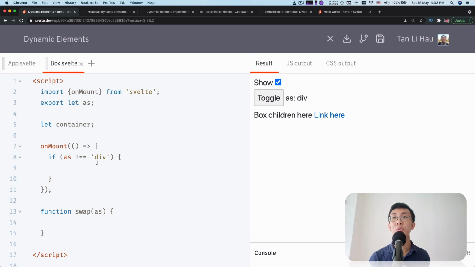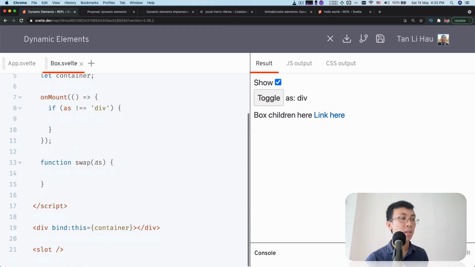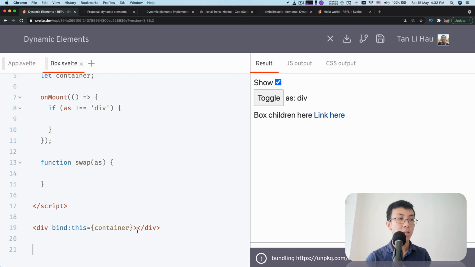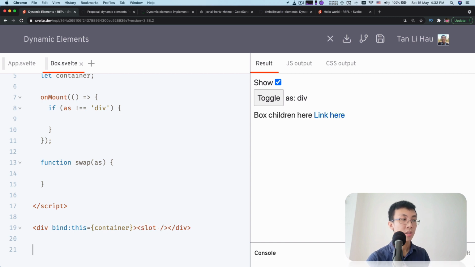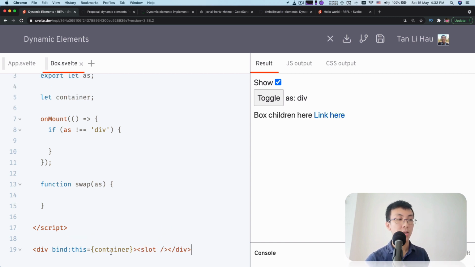And it would make it harder to clean up later on. So the easier way is to wrap these slots inside a container for now. To get all the children, I say container.childNodes. Then I can easily get all the elements that are rendered into the slot, right? That is easy for me.